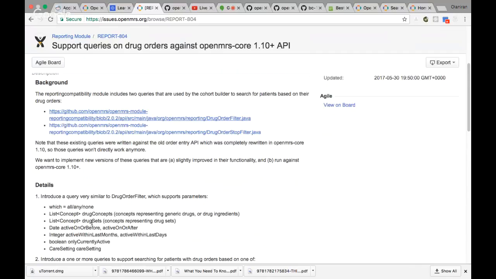The drug order has a dot drug, as you can see in the code that you commented out. Then drug concept means it uses O dot concept. That's what I had thought.